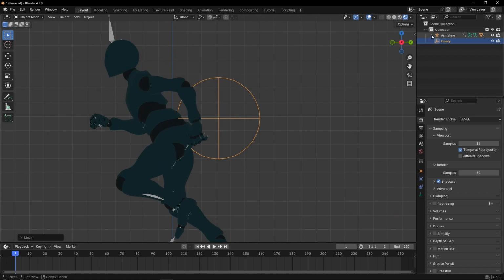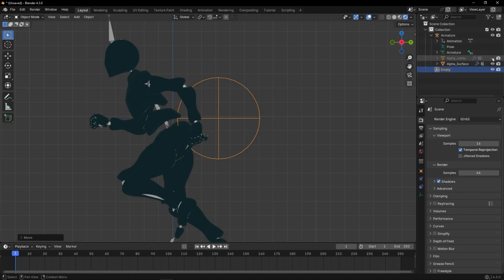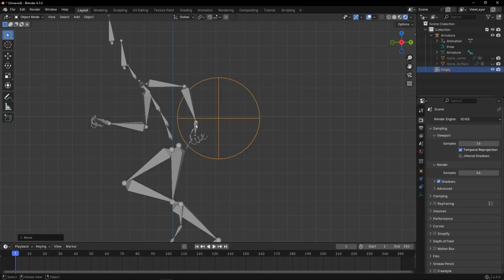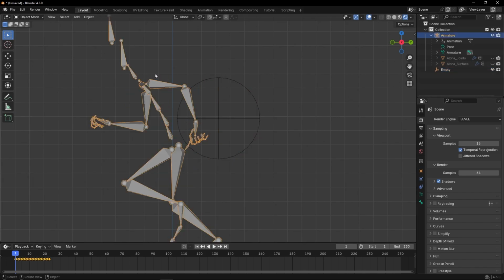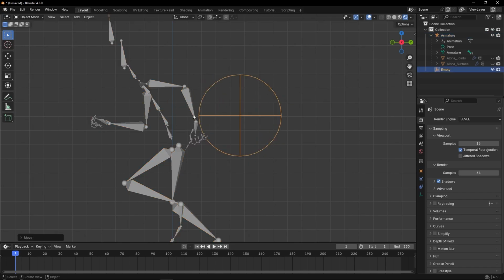I'm going to hide, first of all, the joints and the surface, because I want to see the bones. Okay, however, if I click here, I'm selecting everything. So what can we do to parent this object to a bone? What you have to do is to select, first of all, the empty, and now select the armature with Shift. Actually, no, sorry, not with Shift. We need to select the empty first, and with Control, select the armature.